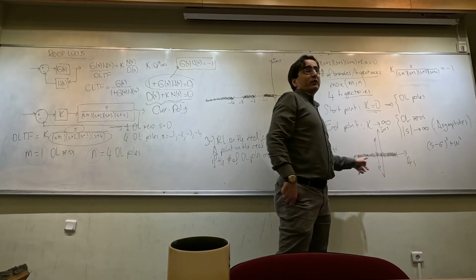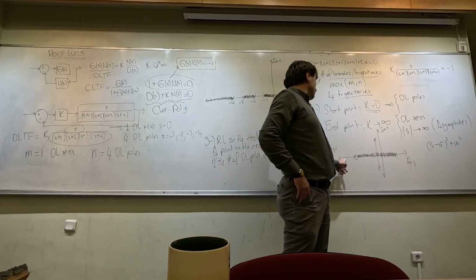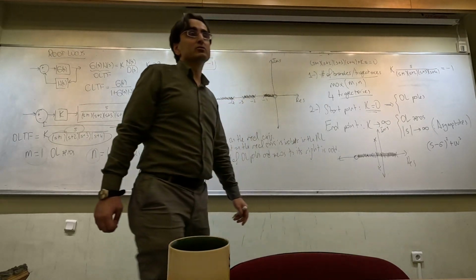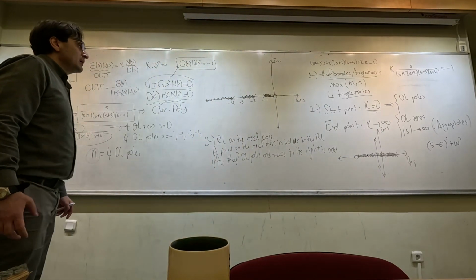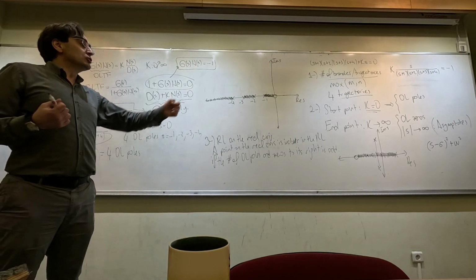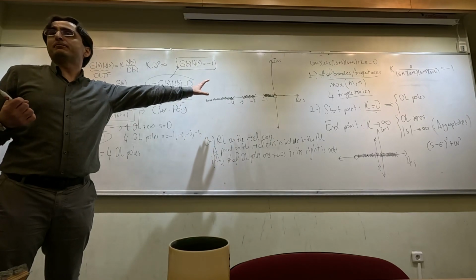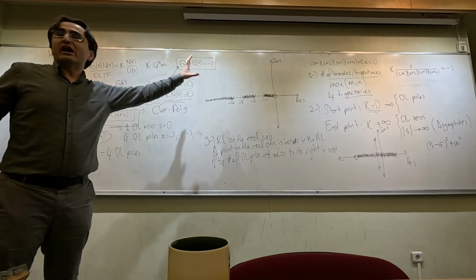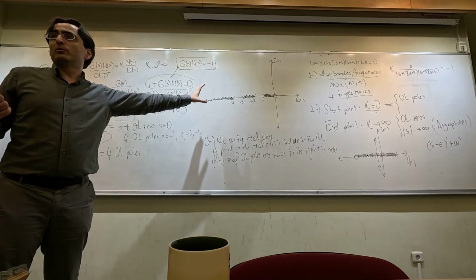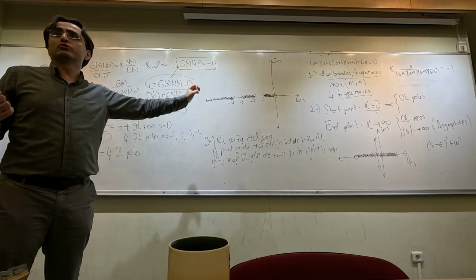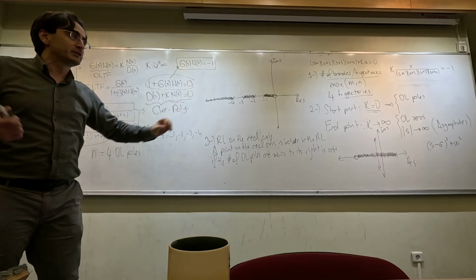This makes 4, which is an even number, so this part is not going to be included in the root locus at all. Okay? So here, as soon as you put the real axis parts of the root locus, you can put some arrows there. The arrows should get away from the open loop poles, and the arrows should go towards the open loop zeros.